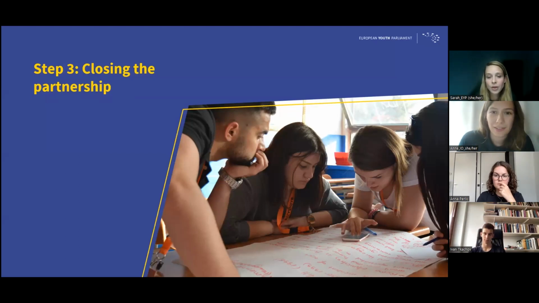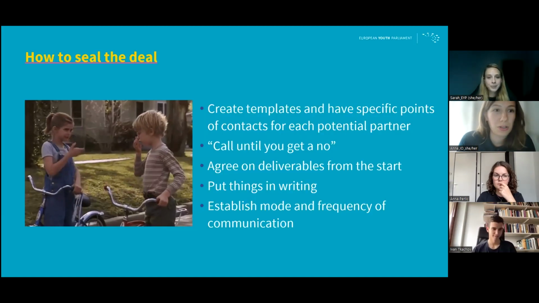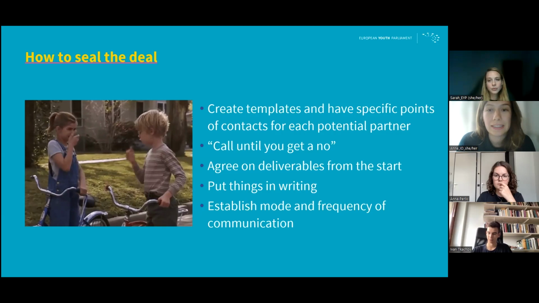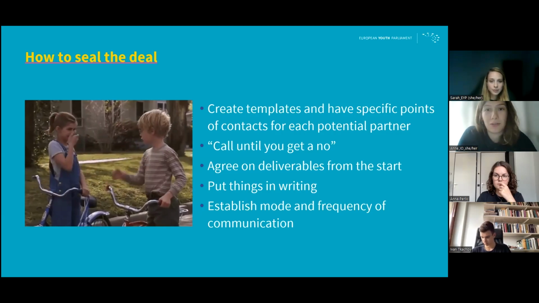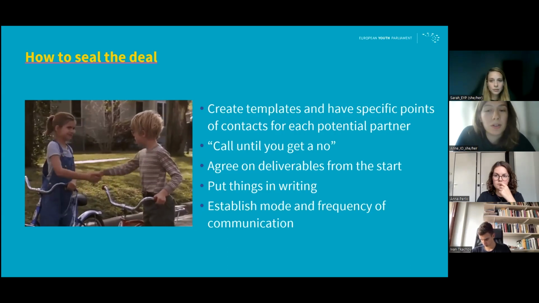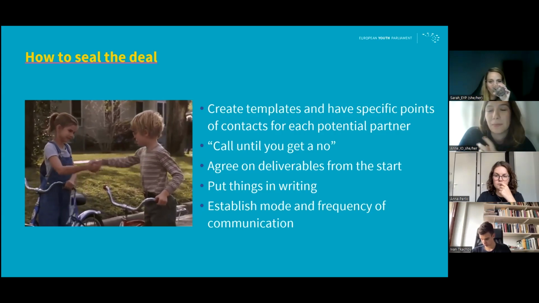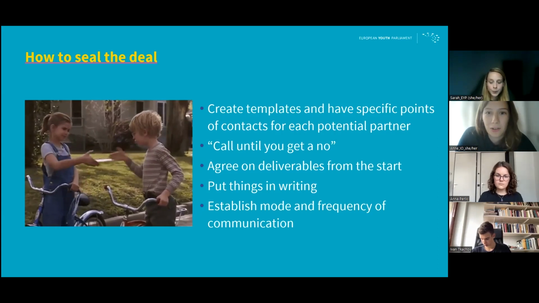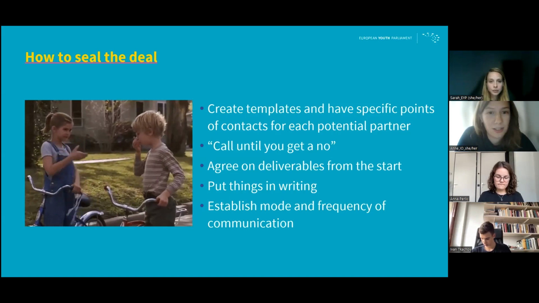Thank you, Sarah. So for step 3, to close a partnership, sealing the deal, as we'd like to say. What is helpful in all of these kind of things is that you can create a lot of templates. For instance, this pitch that Sarah presented has certain elements that you could use with any potential partner. You could also draft emails that go out to a number of partners and meeting propositions, etc. So that's just a general tip. Do create templates, because not every EYPer needs to reinvent the wheel when it comes to that. There's a lot of it already out there.